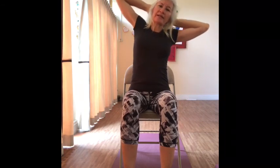We're going to inhale, come up. And then exhale, tip your left elbow to the left. Again, trying to maintain that length on that left side body. Right elbow is going up to the ceiling. Staying with your breath here. Inhaling, coming back to the center, and then exhale, release your hands back down onto your thighs.